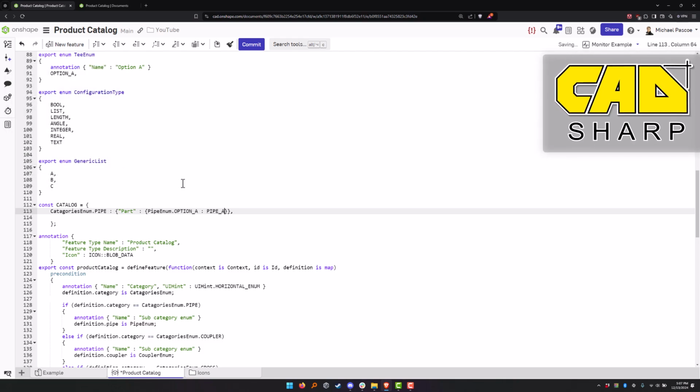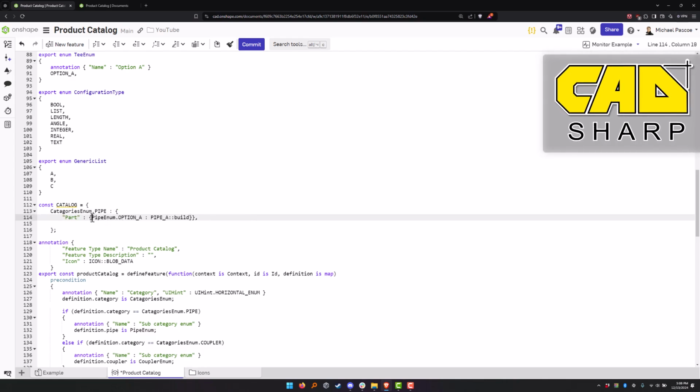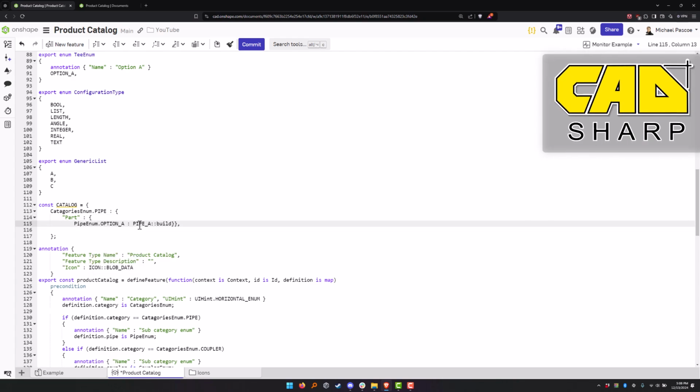So we've got pipe A, two colons, followed by build. This is basically how we're going to derive that part, instantiate it into the part studio. And we need to add pipe enum option B, and we'll build that.